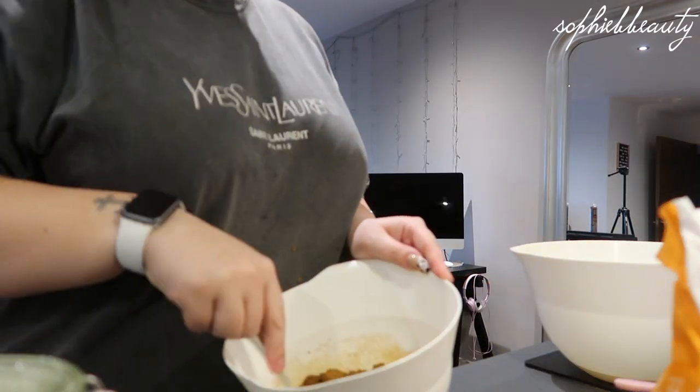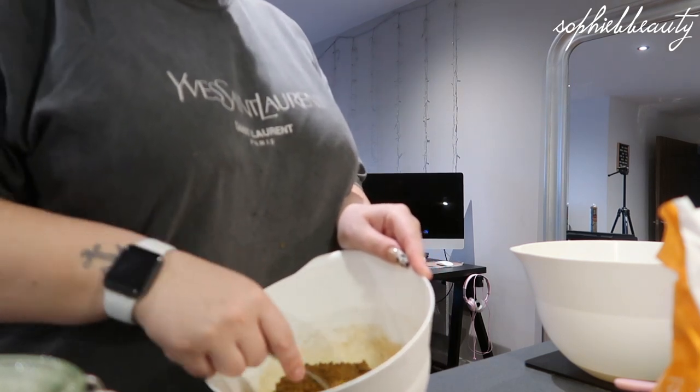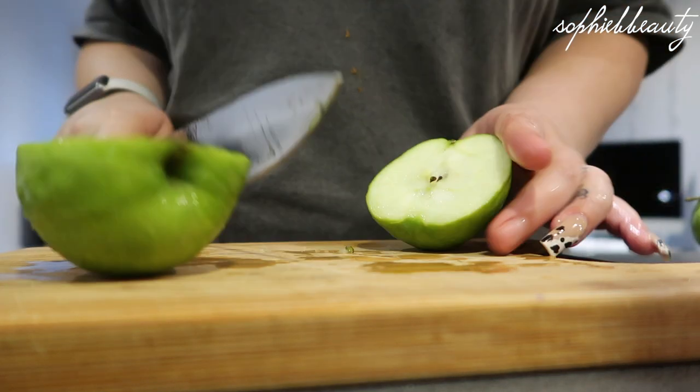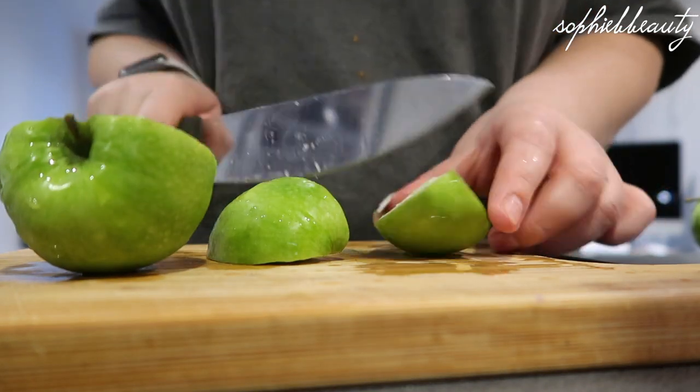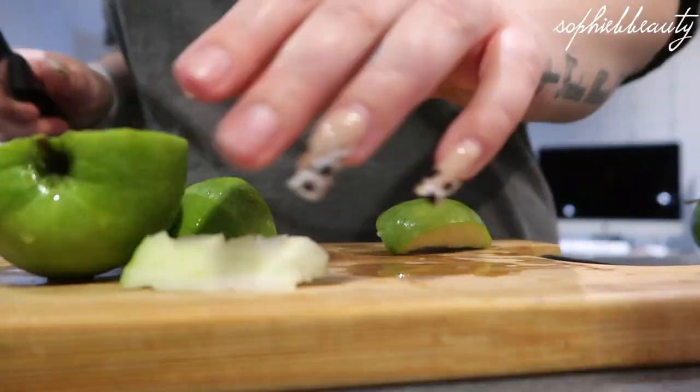1 to 2 teaspoons of cinnamon, and just give that a little mix in a mixing bowl and set it aside separately. And then you want to get some apples. I think I used 2 or 3 apples, and you want to chop these up and slice them. Now you can slice them in different ways.